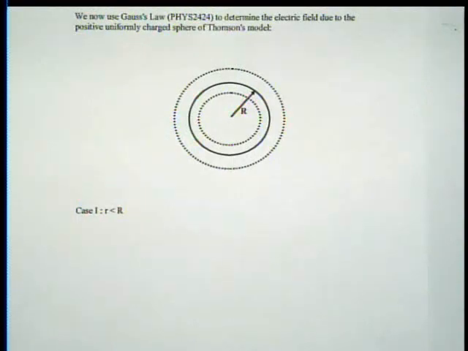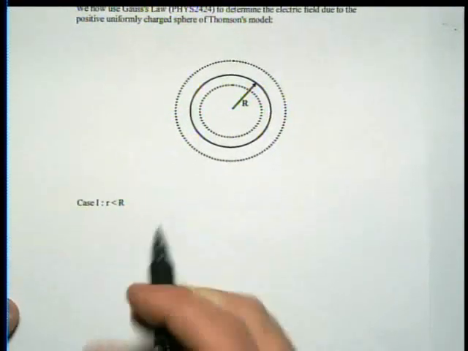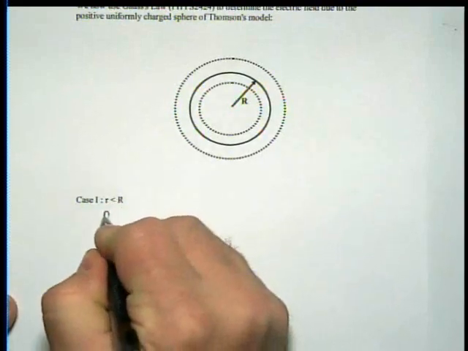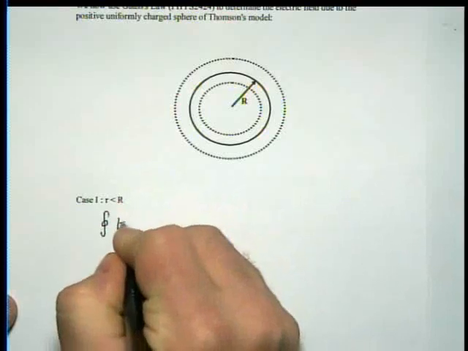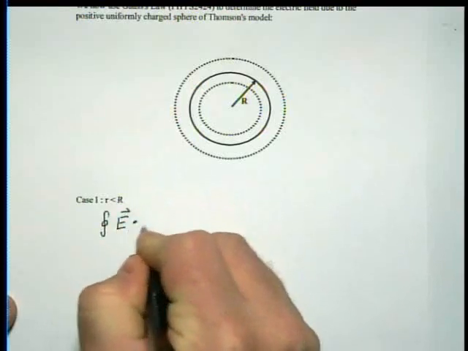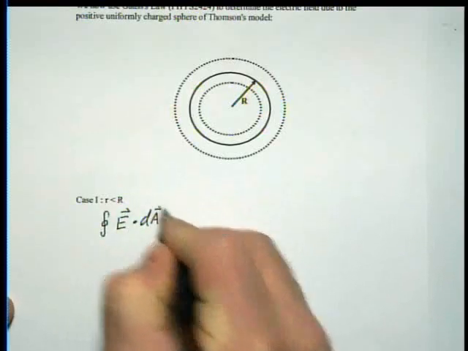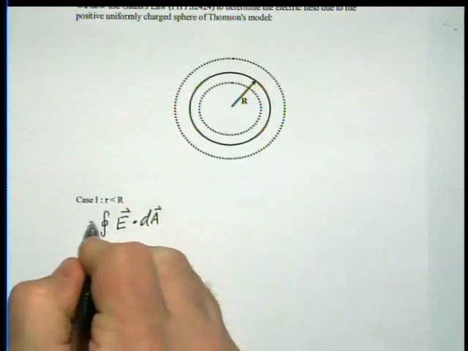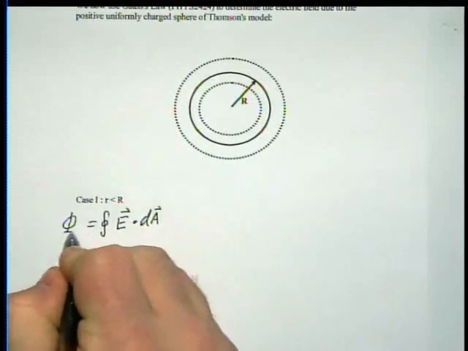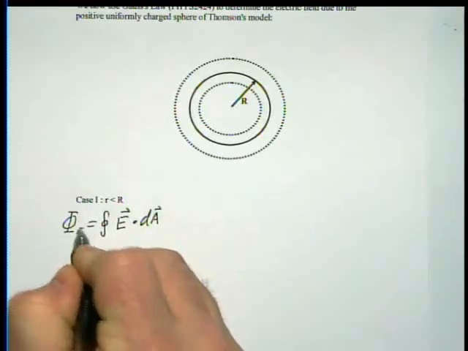So I remind you, in Gauss's law in E and M, which you should know, the integral around a closed surface of E dot dA, where dA is a differential element of the area on the surface, and E is the electric field, is called the flux, or more precisely the electric flux.